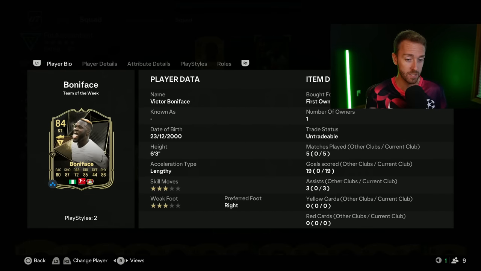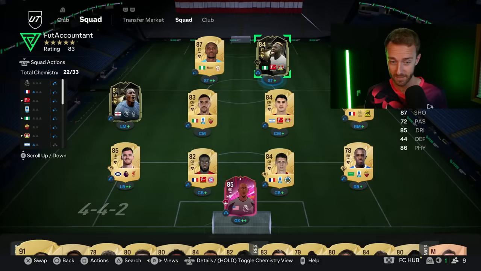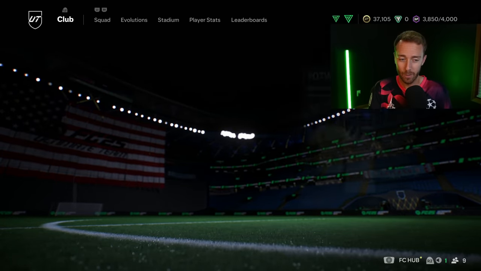I don't know what it is. I'm playing Squad Battles right now. This guy's got 5 matches and 19 goals, and Power Shot seems absolutely insane. But anyways, that's how cards can move.